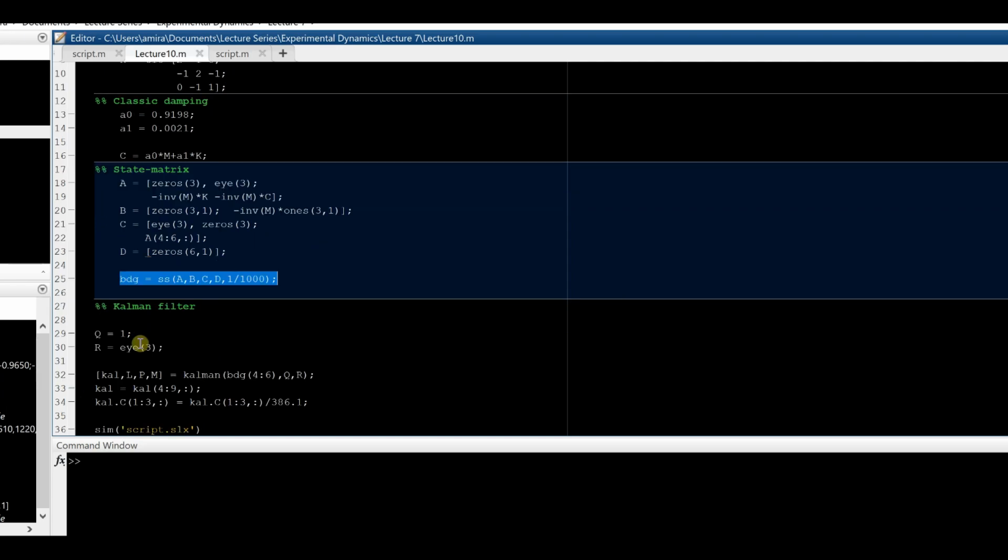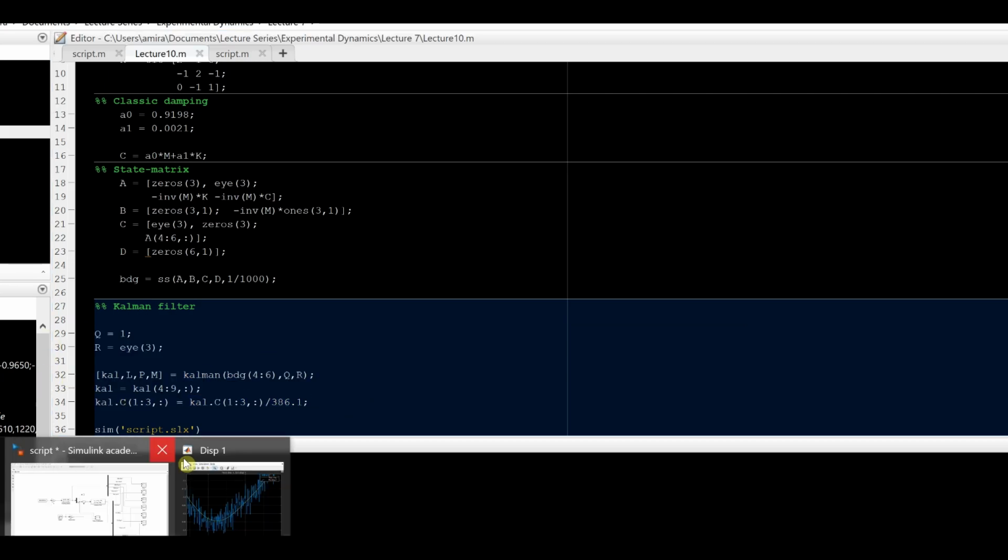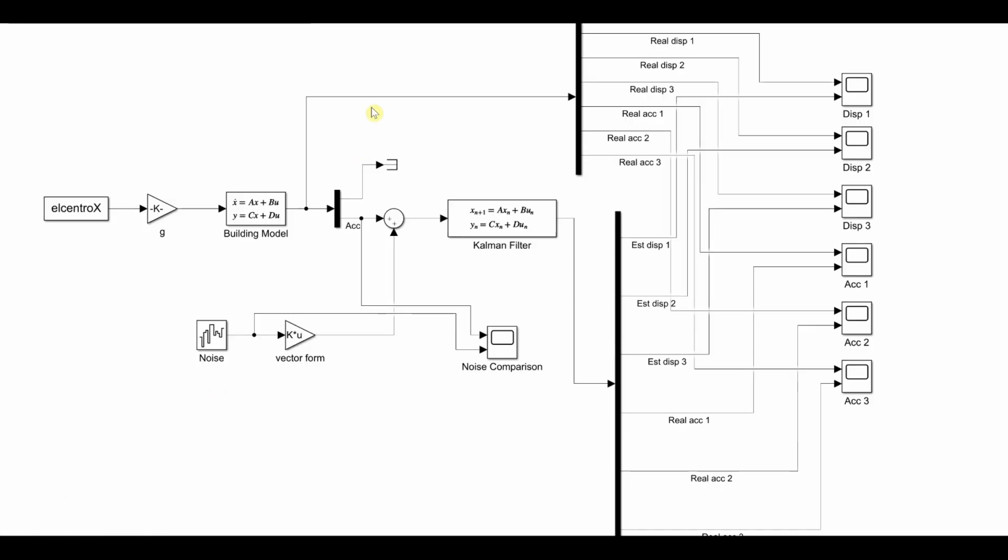So what I do next is use the Kalman filter option that MATLAB has. This is a command, kalman, and I enter the model of the building structure, assuming that the only inputs I have into my Kalman filter are my accelerations. So the only knowledge of this building I have is the acceleration results. And from the acceleration, I want to estimate what the displacements are via the Kalman filter. So I design it as such. There needs to be some scaling that I'm doing here. And then I open Simulink, and here it is.